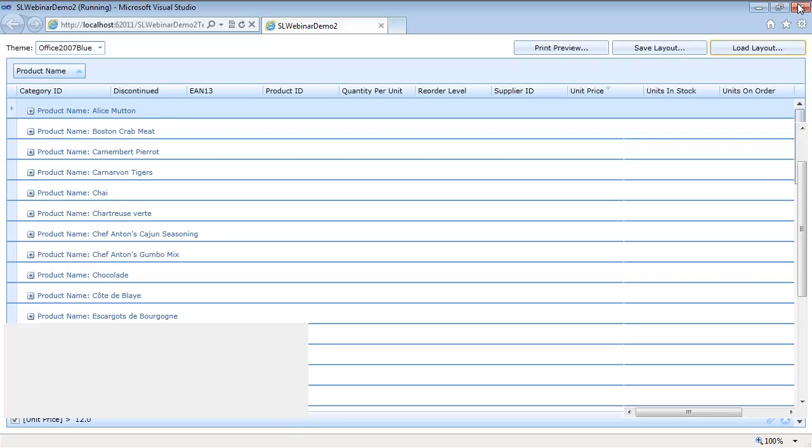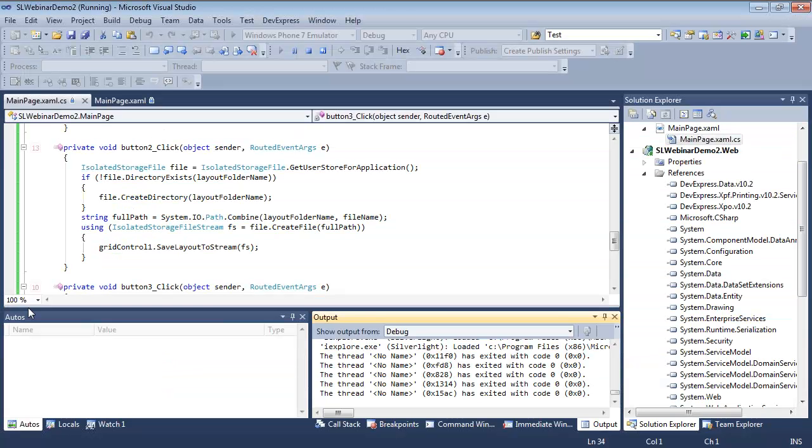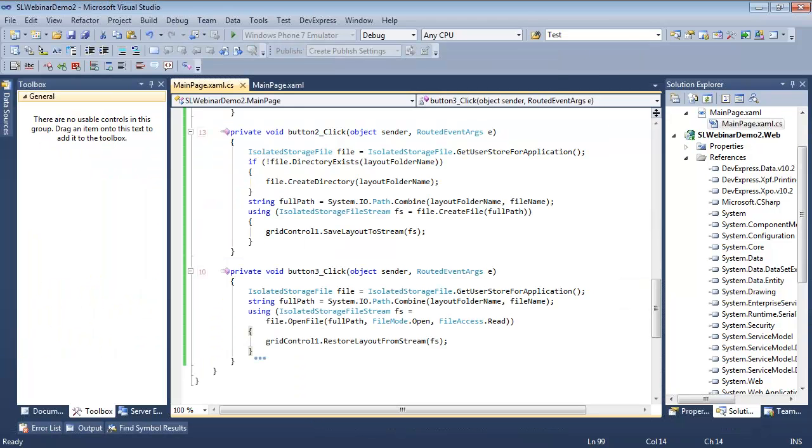So with that, it wasn't in the original title, I had planned to show you some of the localization stuff as well. However, this wasn't the appropriate application for it, and that would turn out to be a separate project in itself. So I'm dividing that up into another upcoming webinar, and we'll cover localization more in depth in another webinar. So with that, pretty much this concludes the demo section.